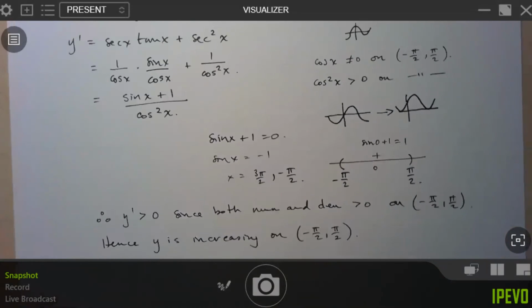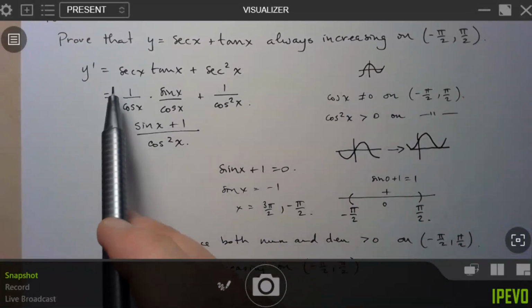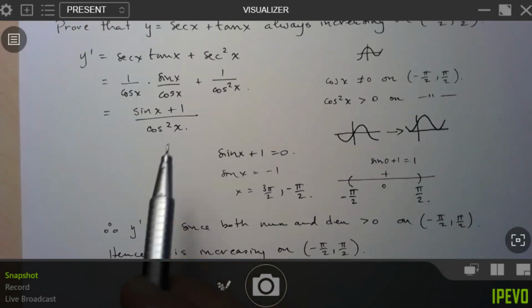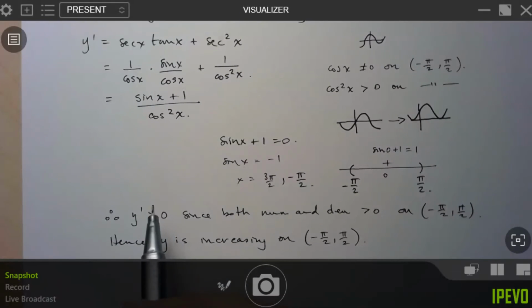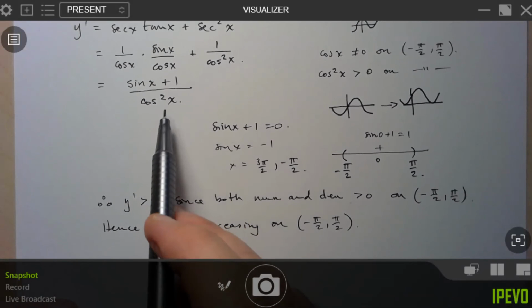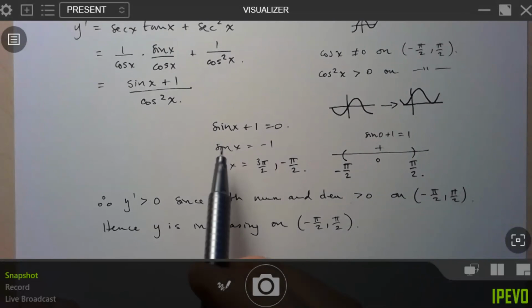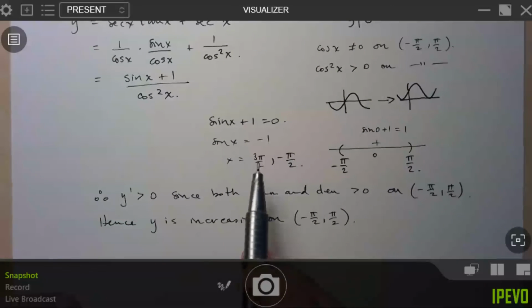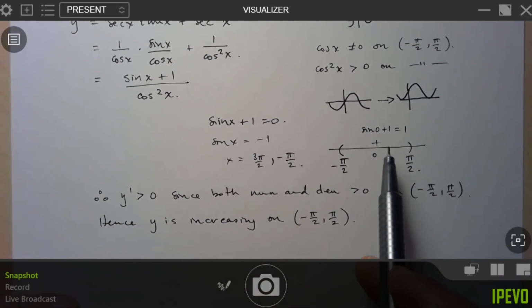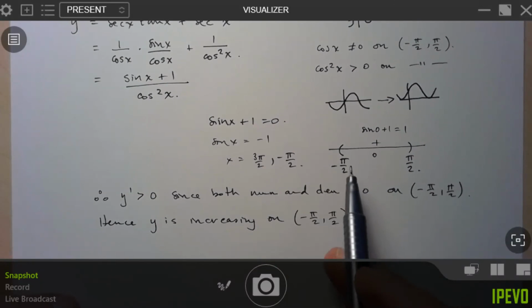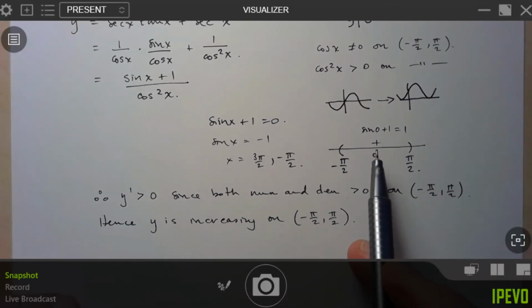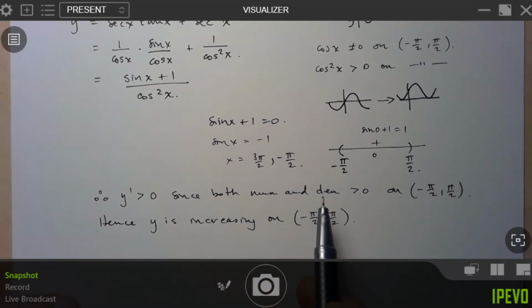All right, so just to recap, in order to show that it was always increasing, I needed to show that the derivative was positive. So I started by taking the derivative and simplifying it to a more manageable format. Denominator, very easy to show that it's never equal to 0 in that interval, and because it's squared will always be positive. In order to show that sine x plus 1 was always positive, I tried to determine if there were any x-intercepts in the interval of interest. It turns out that they weren't, meaning sine x plus 1 has to have the same sign throughout the whole interval. So it was only necessary to check it at one value. And we determined that it was indeed positive, hence numerator and denominator both positive, and so the function is increasing on that interval. Okay, that's it for this one.